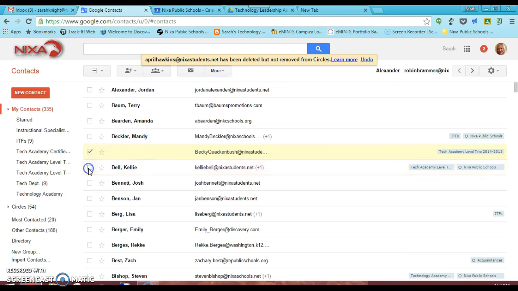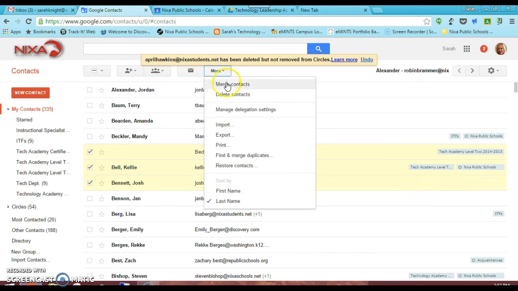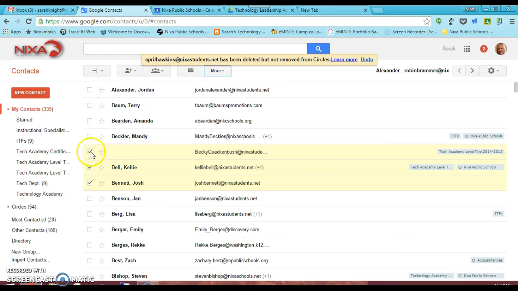If you have contacts that don't have the name title, you can click that and add it. Or if you just have contacts you don't need anymore, just go through and select the box beside the name and then go to More and Delete Contacts. So there is some cleanup involved, and you'll notice that some of my contacts are in certain labels or groups in contacts, and that's fine too. You can go ahead and organize them how you see fit.